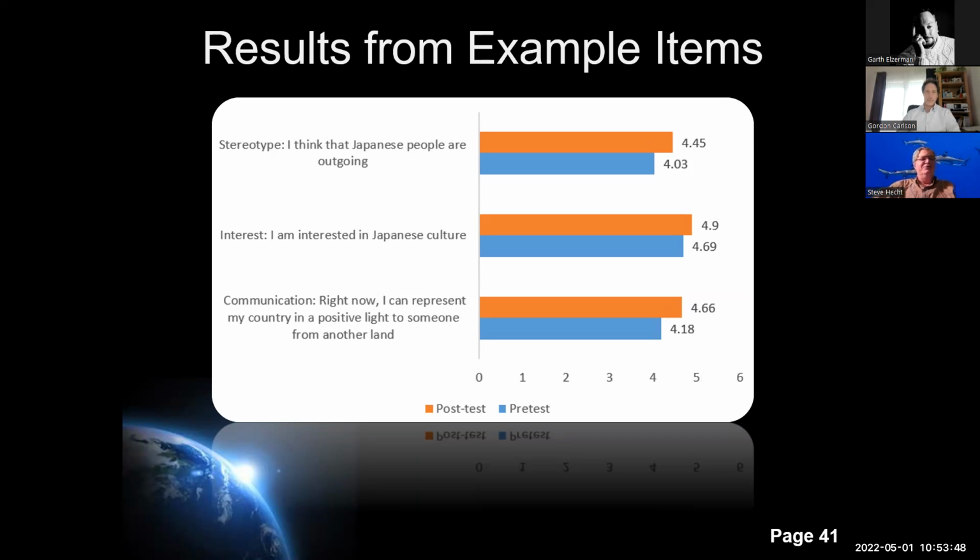we had improvements. So the first scale, stereotypes, that's where we measured, using different questions, their attitudes with respect to a stereotype, such as, I think that Japanese people are outgoing. And so what we did was we found, in this case here, with all the questions, we put them all together. We had a pattern of results, which actually I see the slide here is for the individual items. This was actually the results for an item, the item I just stated. So there was some improvement. So statistically, if we run the formula.